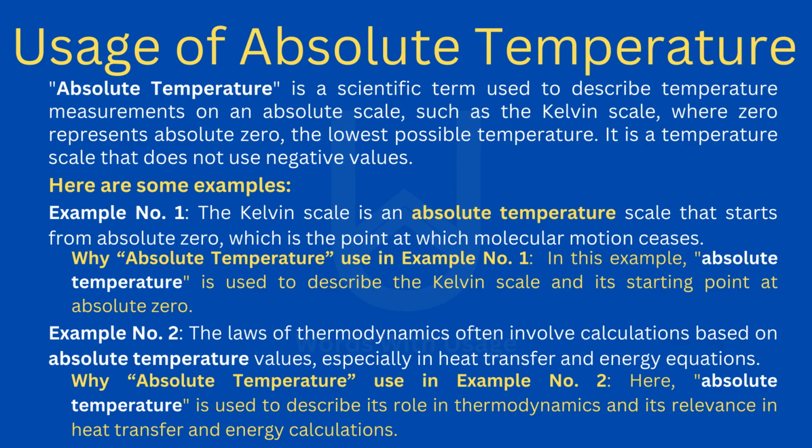Example number 2. The laws of thermodynamics often involve calculations based on absolute temperature values, especially in heat transfer and energy equations. Why is absolute temperature used in example number 2? Here, absolute temperature is used to describe its role in thermodynamics and its relevance in heat transfer and energy calculations.